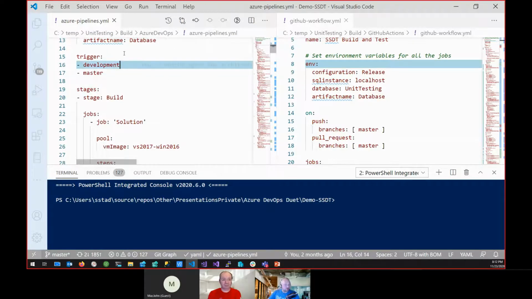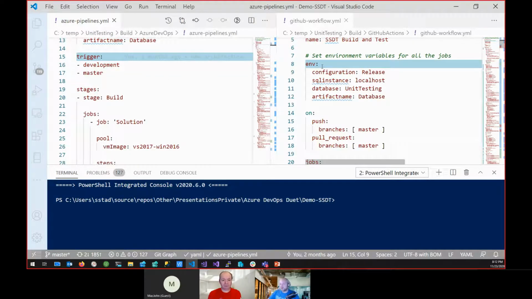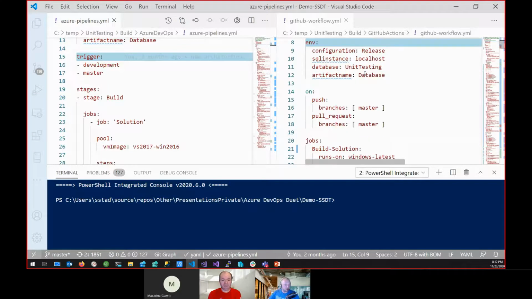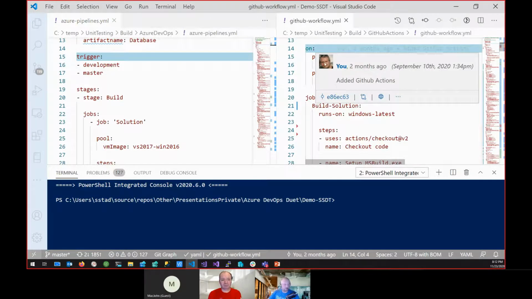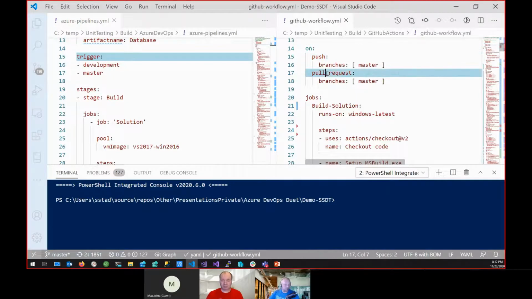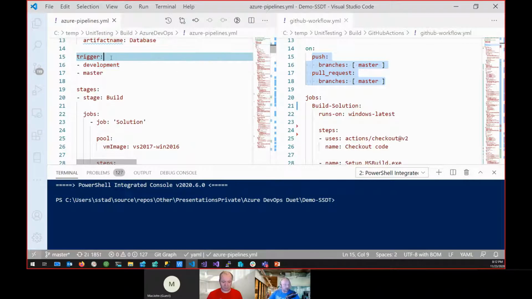Triggers are different. So if you want to trigger on a branch in GitHub workflow, you say on. So on a push or a pull request on which branches you want. And with the pipelines, you use the trigger.